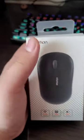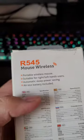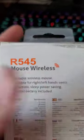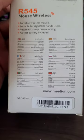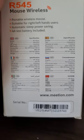Hello everyone, today we're gonna review the Meetion. What mouse is this? R545 wireless mouse. Here are the languages: Arabic, Chinese, Russian, French, English, Spanish.